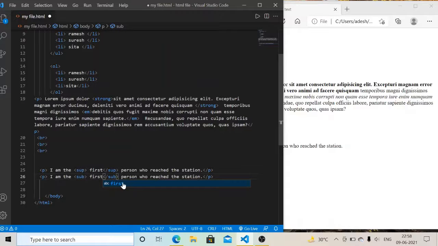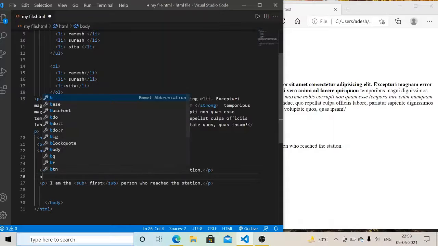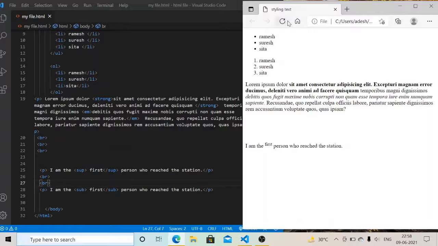Before saving I create a space between both paragraphs. Let's now save and refresh your page. As you can see, the same text but with the sub tag your text is a little bit down.